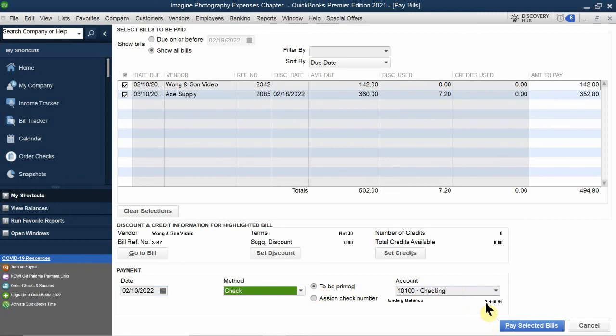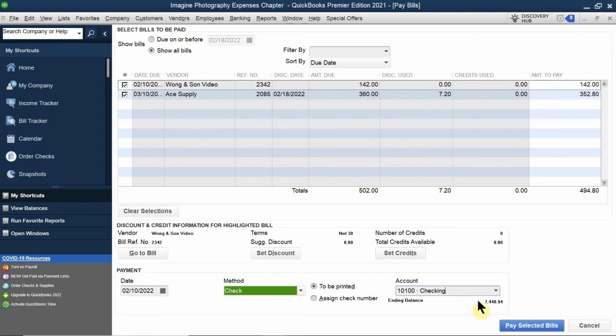Okay? And it gives you a little overview of how much money you have in your checking account as well. So before you send out the money and write the check out, it gives you a little overview so you don't accidentally write an NSF check, which stands for non-sufficient funds, okay? That you have enough money in the bank in order for you to write a check. So when everything looks good, right? The total amount of discounts was $7.20, and the total amount that you're paying is going to be a grand total of $494.80. So combining the two together with the discount, okay?